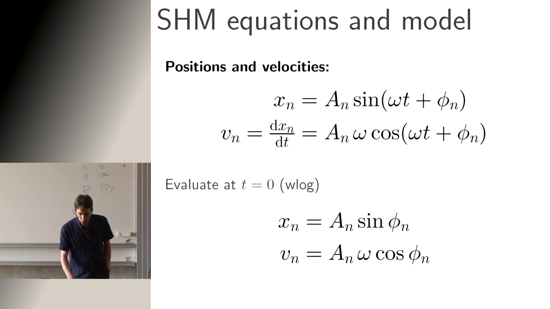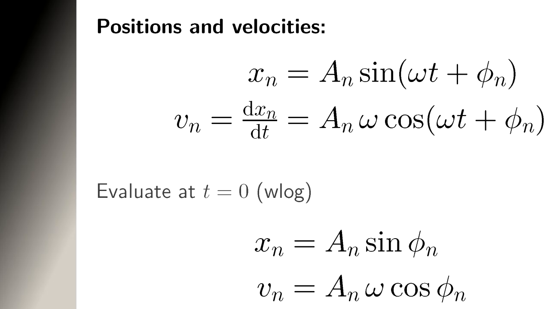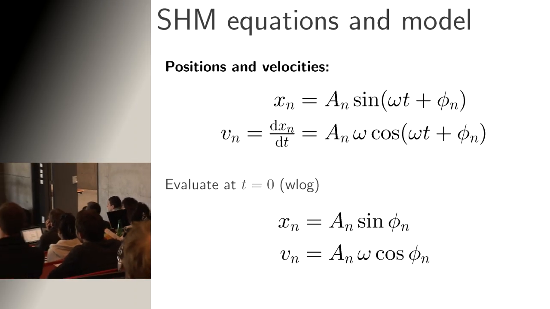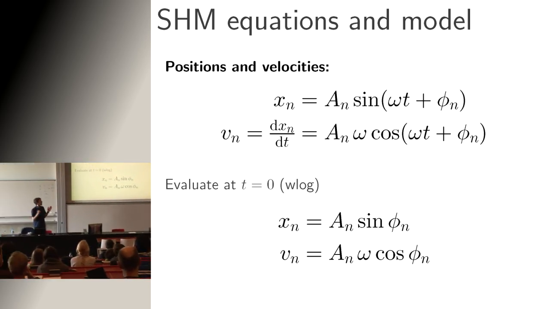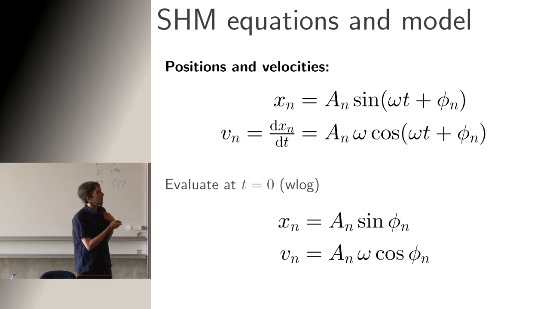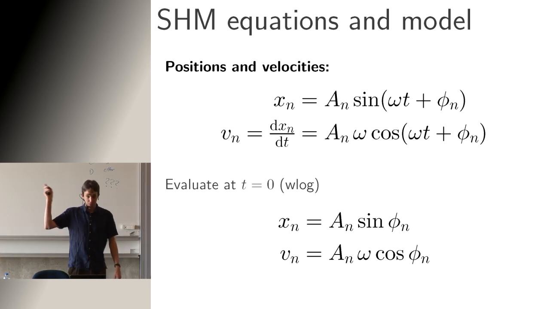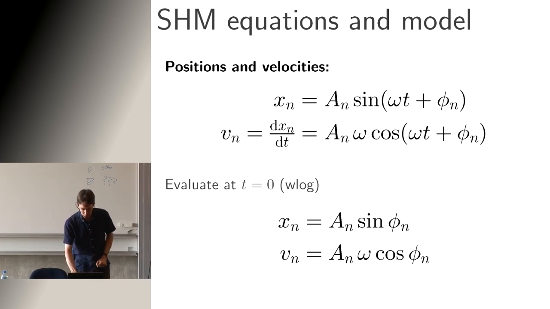Okay. Question? Oh, sorry, what's the W log? Oh, sorry, that says without loss of generality. So that means I could have chosen to evaluate these equations at time equals 10. I could have defined now to be time equals 10, and then it would have just changed the definition of the phases. But why make life hard for myself? So I'll define my phases so that now is defined to be 0, and then my maths will be simpler. Yeah, please do just call out if you have a question, because I'm not very good at spotting hands.